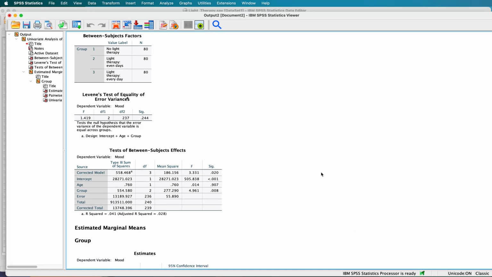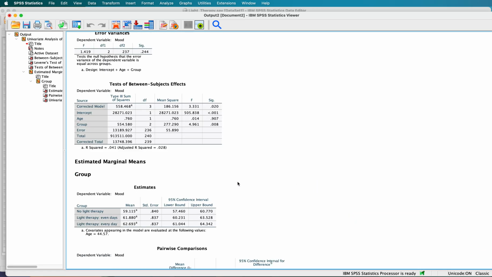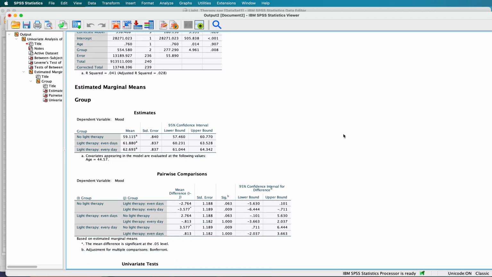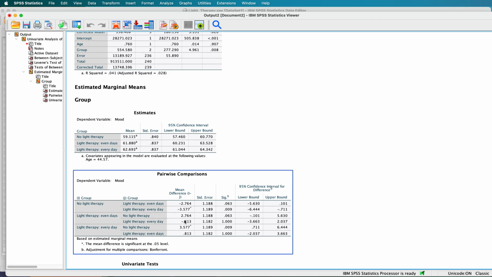So to kind of further look at this, we're going to scroll down and kind of compare our days against each other. So when we are looking at the no light therapy versus the light therapy on even days, we'll look at the significance.